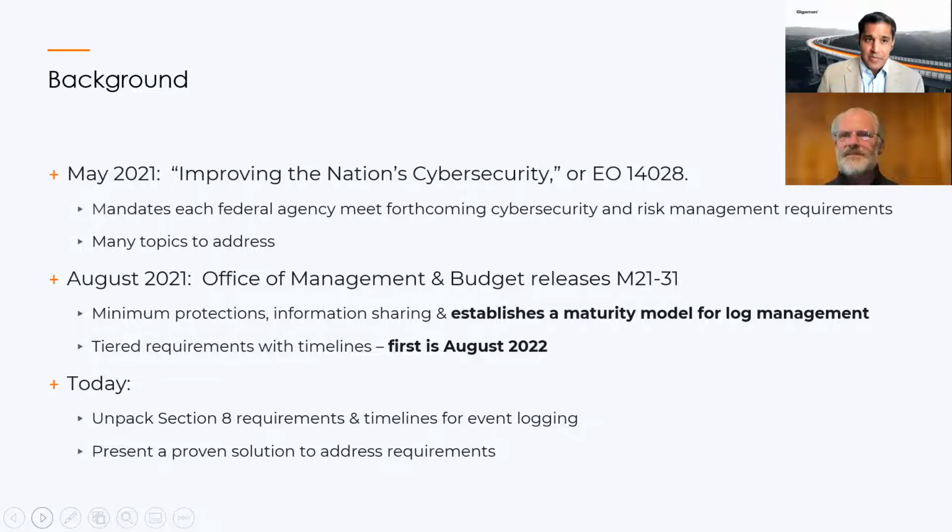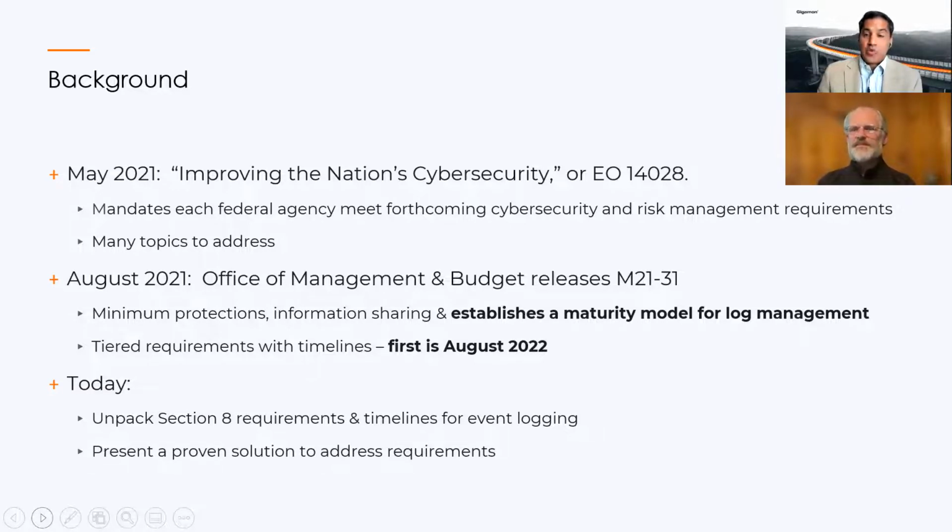So in May 2021, and a lot of you are right now scrambling with the executive order that came out, which mandates every federal agency must meet cybersecurity and risk management requirements. And it's very broad. There's many topics to address, and the government is rolling this out in various directives and memos.